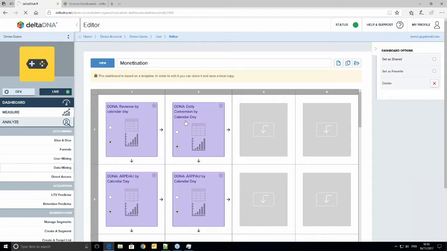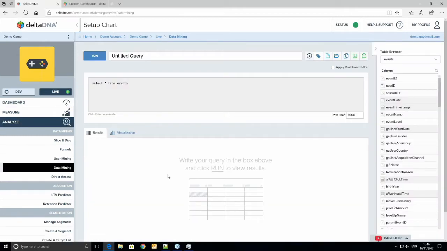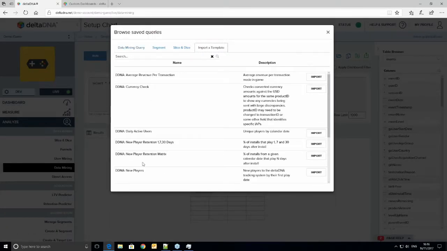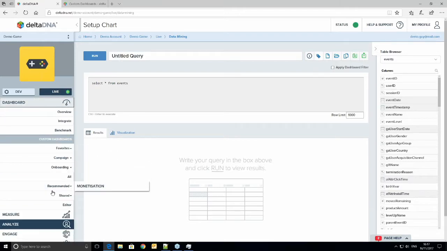You'll see, because most of these templated dashboards are using data mining queries that we've written behind the scenes, when you come to load a data mining query now, there will also be an import from template section, and some of the new tagging stuff is now exposed here on the data mining tool as well. So that's the bulk of the changes, certainly the most visible ones that you'll see in release 26. I hope you have a lot of fun with them.